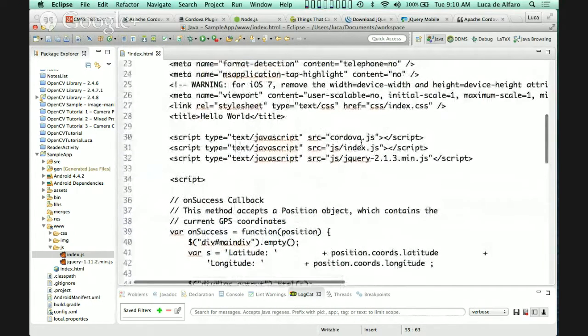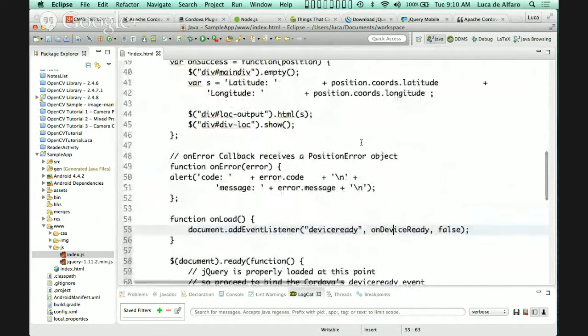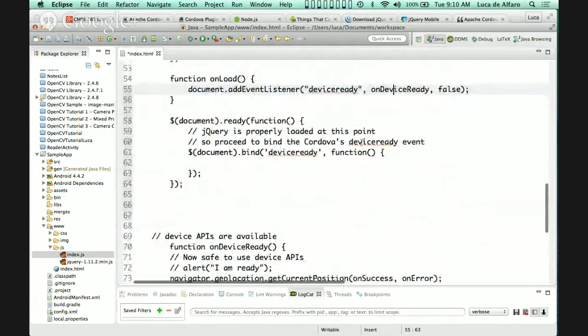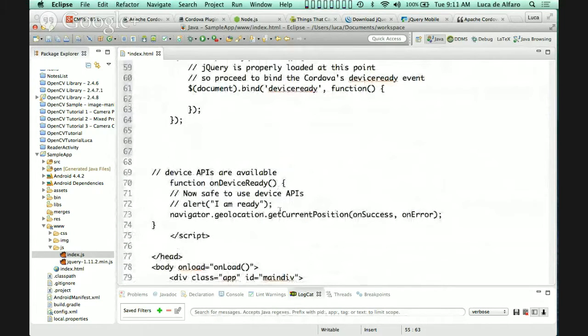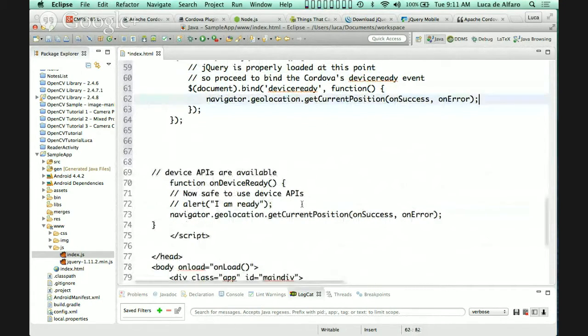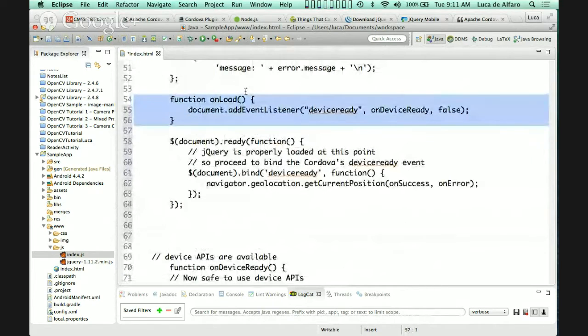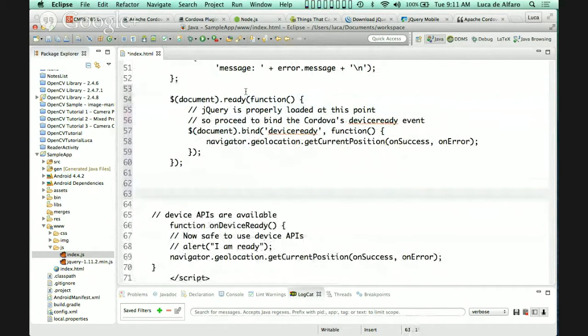And in on-device ready, we had what? Sorry, where is the on-device ready? Here, this one, okay? So we want to have this. So this essentially waits for both jQuery and the other thing to be ready. Am I still calling the old device ready? No. So let me try to cut these out.